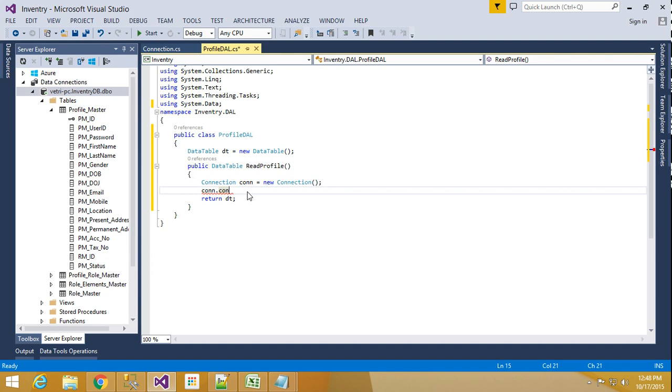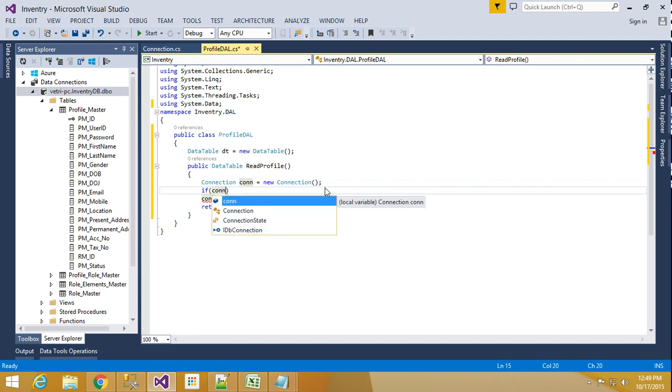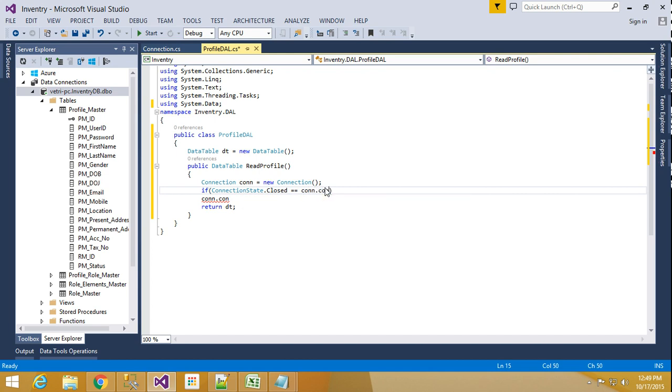First we need to check whether this connection state is open or closed. For that I will use one if condition: if connection state equal to closed, conn dot con.